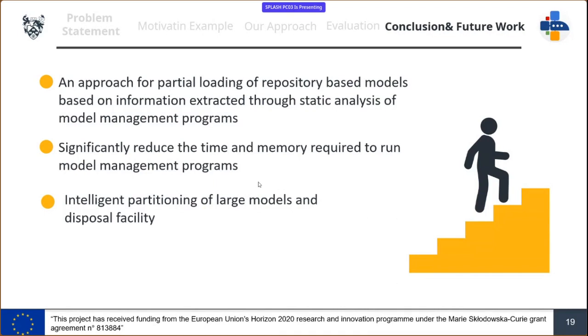So for the future work, we are thinking about partitioning this kind of information. Like, okay, there is the necessary information that we need to load, but instead of loading it in one go, partition it first. Load the first partition, execute the program, then when this information is not referenced by the program anymore, dispose of it, and then load the second part. So in this way, maybe the time increases, but at least the program will be executed, which right now will fail to execute, right? Because the model is very big.